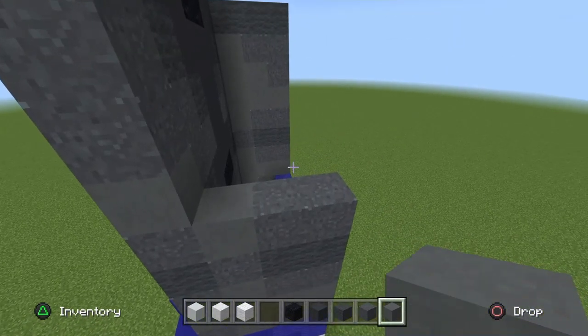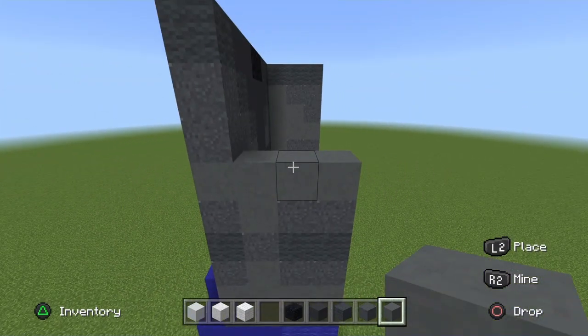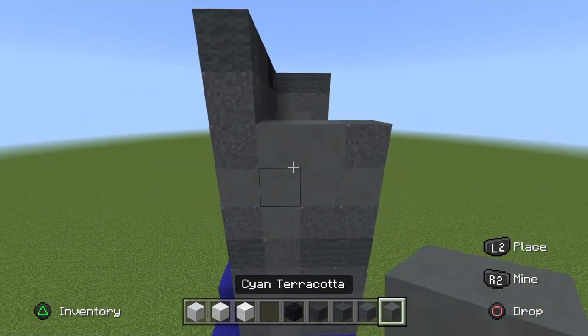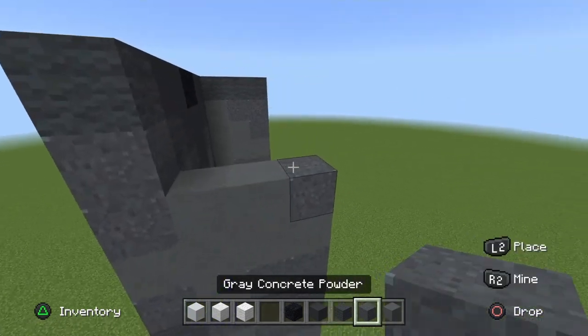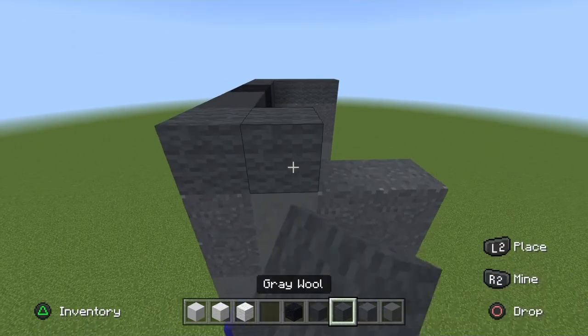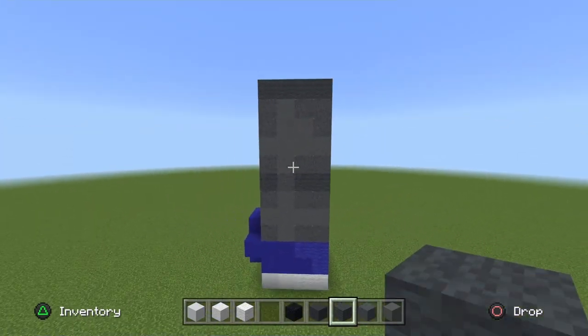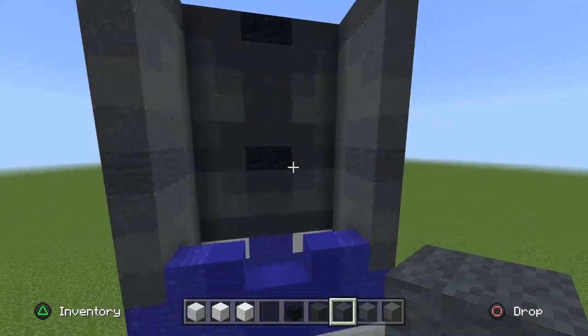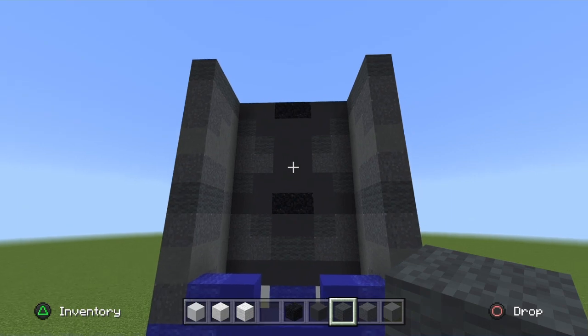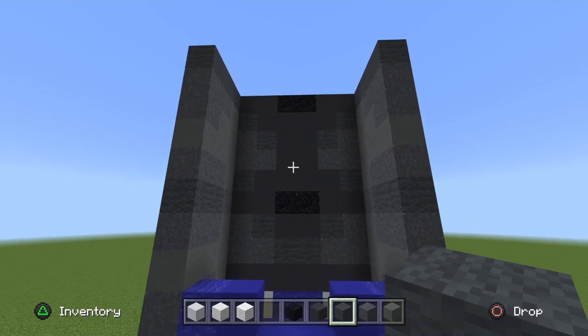Go across three cyan terracotta, place one gray powder on the right end, and go in two cyan terracotta. Go in two gray powder, and put the cyan terracotta in that gap, and place three gray wool on the top row, just like so. Okay, now we can go on the back side, and the back side is literally a mirrored copy of the front, so if you just want to look over and build what you see instead of listen to me ramble on, you can do that and just skip ahead.